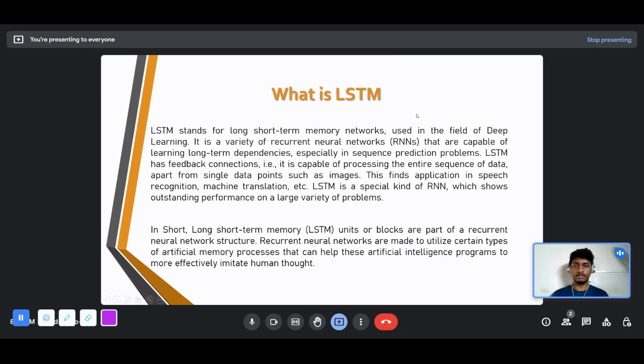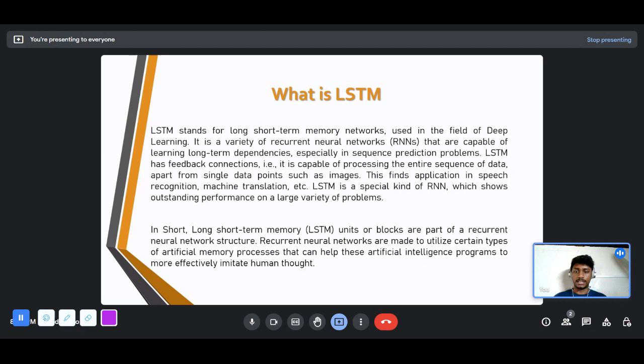Yes. So now here we see what is LSTM. Before understanding LSTM, it is important that we understand what exactly is RNN, which stands for recurrent neural networks. I'll explain this to you using an example. Let's say humans don't start their thinking from scratch every second. Even as we read this presentation, we understand each word based on our understanding of previous words that we've learned, which are English alphabets and some words which we learned in our first and second classes. We don't throw everything away and start thinking from scratch again. So every time we read something or hear something, we always recollect the words which we learned in our childhood, and we understand the meaning of it. That's how our thoughts have persistence.